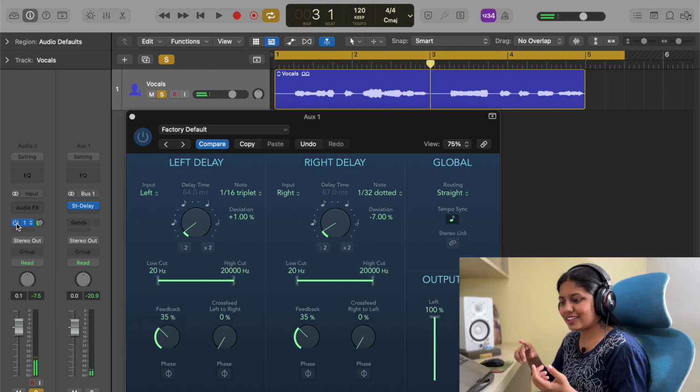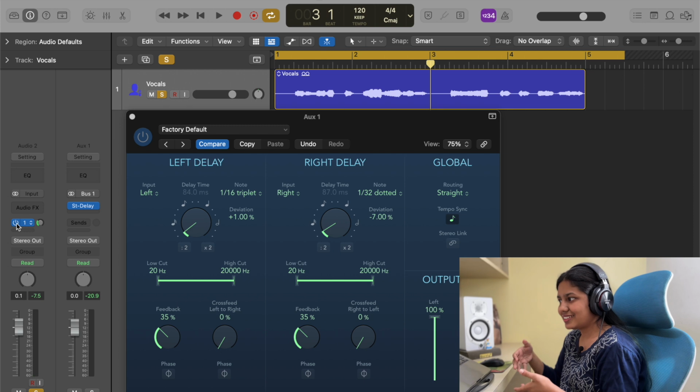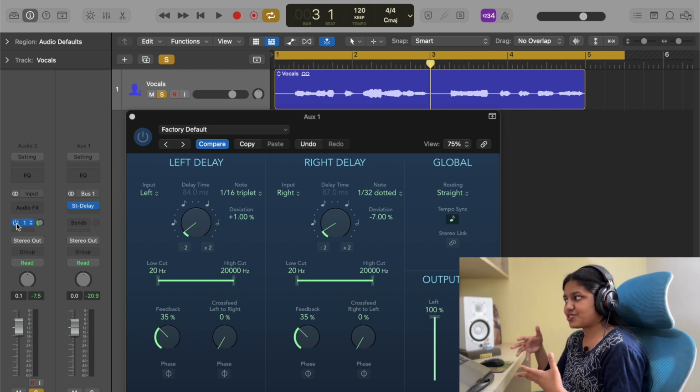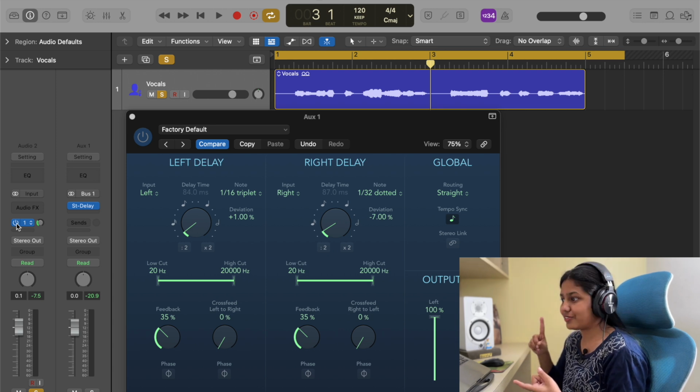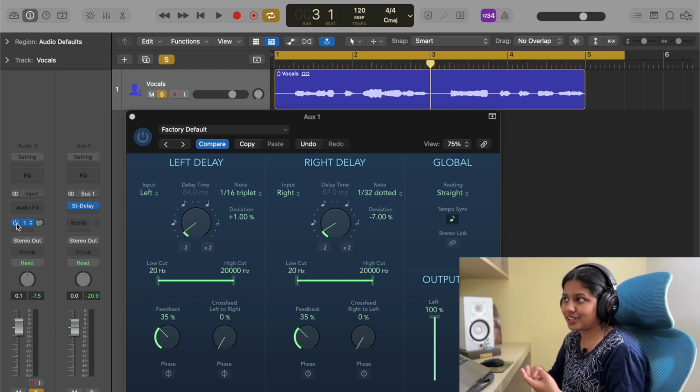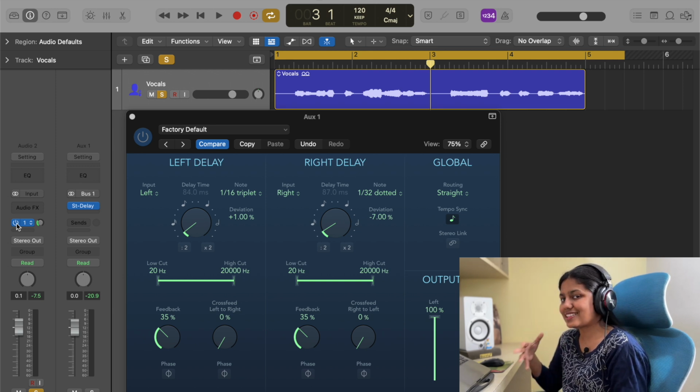Instantly, you're able to hear that it's sounding a little thicker instead of that one single vocal because of a small delay and a difference in delay between the left and the right channel. That creates an effect like as though the vocals has become thick. So you can use this in your tracks if you are thinking about making a vocal thick or giving a chorus effect to your vocal, maybe using it on background vocals, that's up to you. But this is a cool trick that you can do through delay.